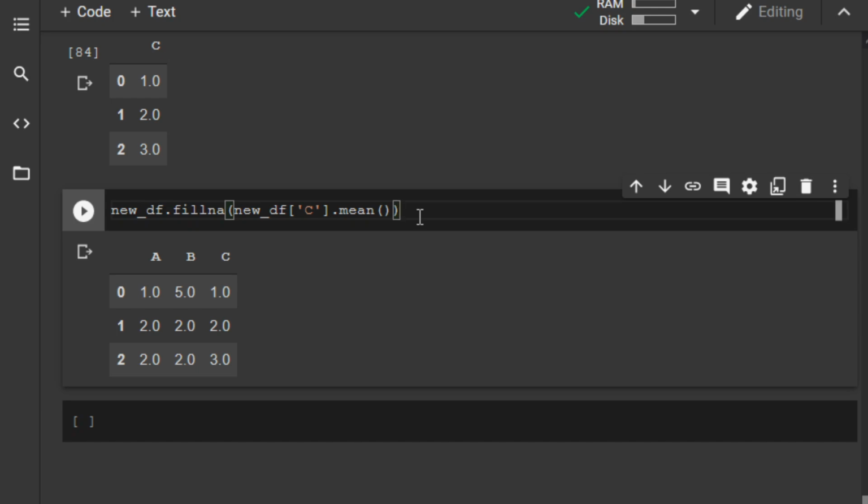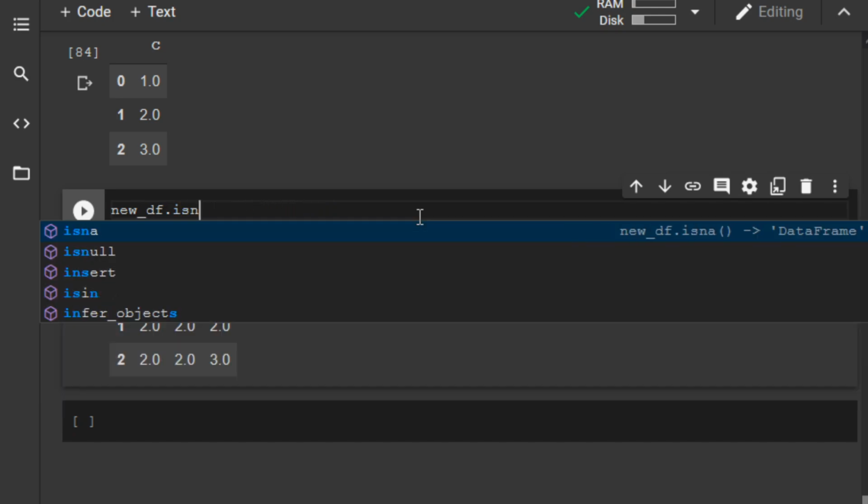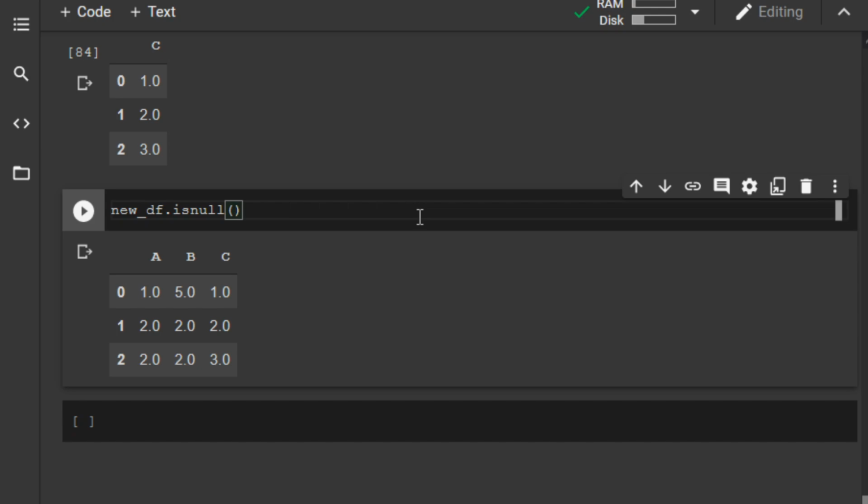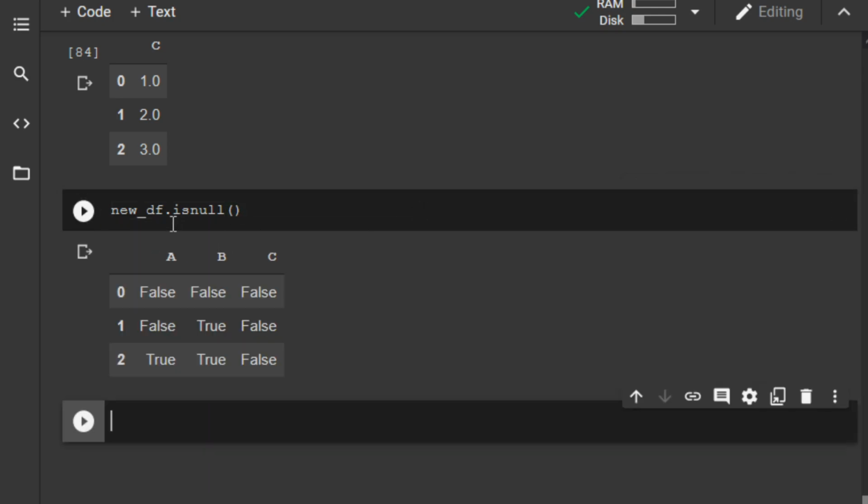You can also check your df for null values by saying df dot isnull. When you say the new df isnull, your df comes out as booleans. False means it's not null, and True indicates that there are null values there.